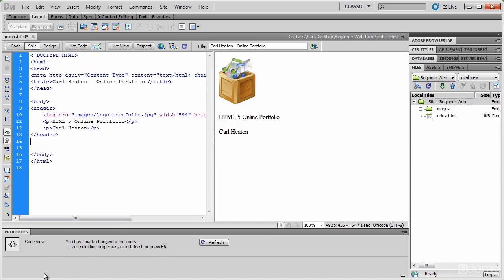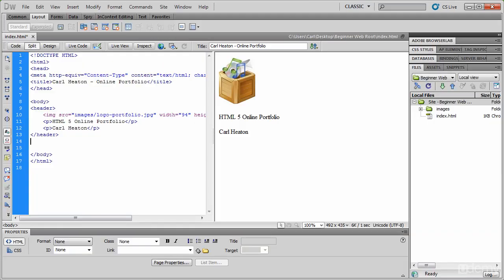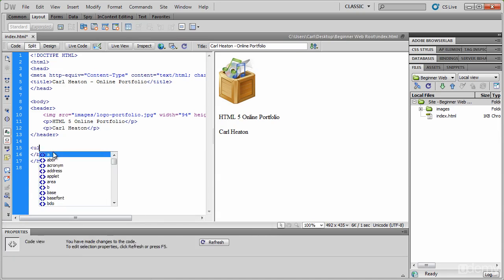I'm just going to refer back to Photoshop to see what's next. Great, so now we need to do an unordered list for our navigation. So move back to Photoshop and then back to Dreamweaver. Now we're ready to do this. I'm going to go for a UL, end UL. Again, I'm ending my tags before I move on. Back in the middle, press tab, and this is a little trick of how to use Dreamweaver to help you.